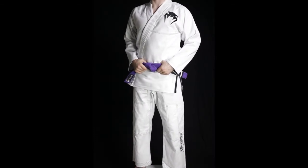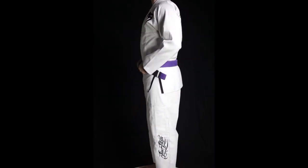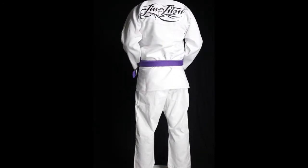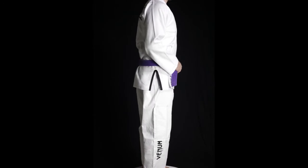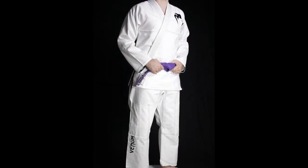Like many lightweight single weaves, the outside of the jacket is a little scratchy, especially if you hang dry it, but the inside of the gi is comfortable and soft thanks to the smooth cotton lining along the neck and shoulders, and the pants are soft and comfortable. One important thing to be aware of: the gi is technically pre-shrunk but that doesn't mean it's done shrinking. After a cold wash and dry on low heat, the sleeve shrunk almost an inch and a half.